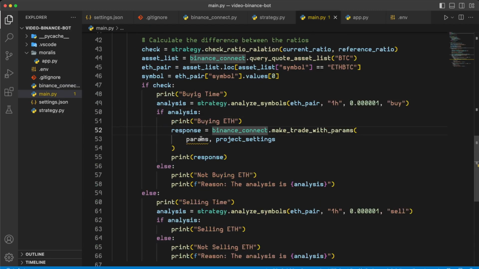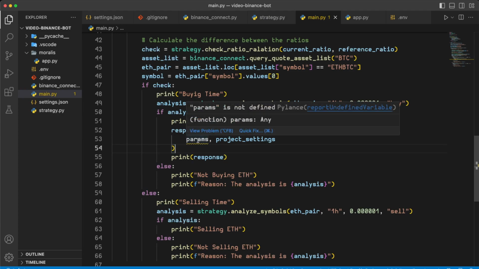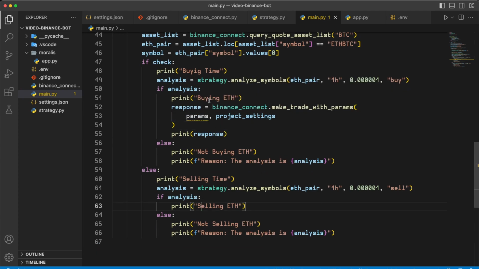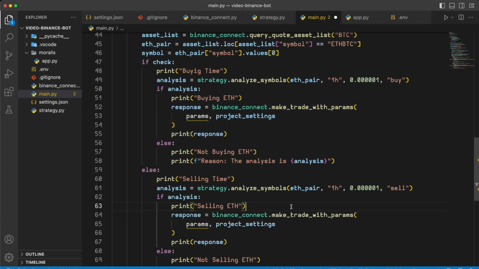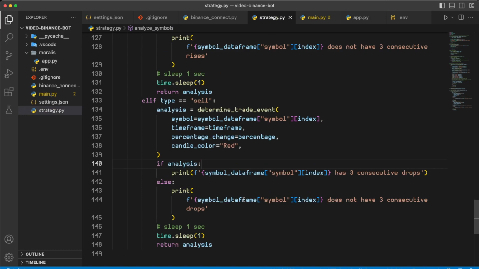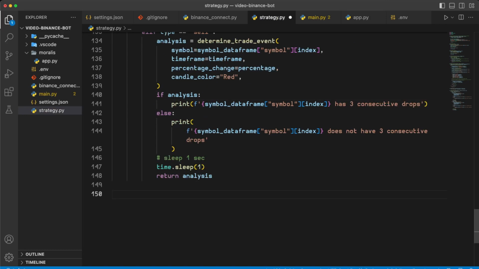So I'm going to create a function which is going to give me these params I need based on the context. It's going to be selling for the selling part and buying for the buying part, of course. So I'm just going to copy this and paste it also here on the selling part. And now let's go to the strategies.py and create those functions, each for selling and buying.